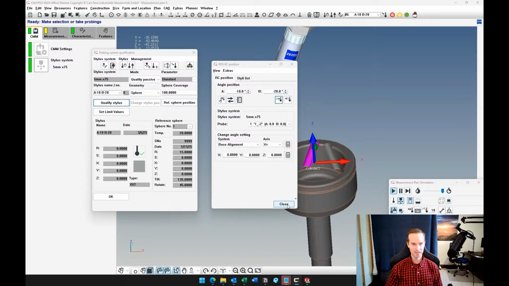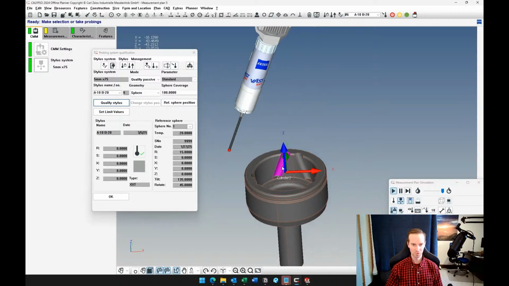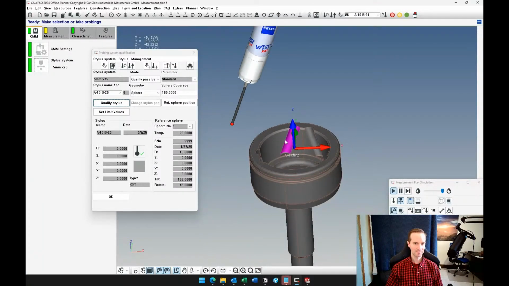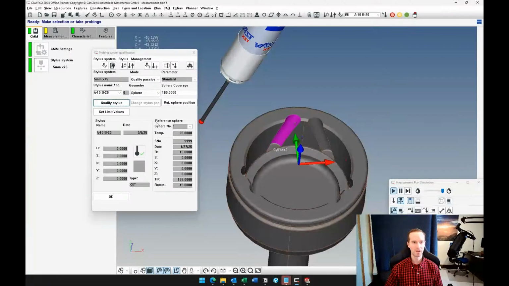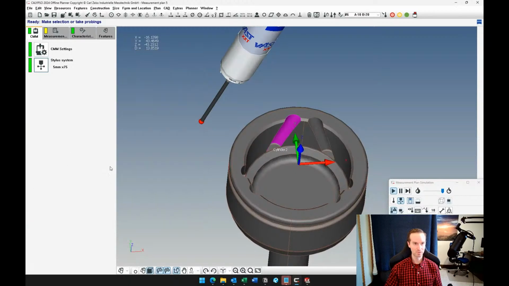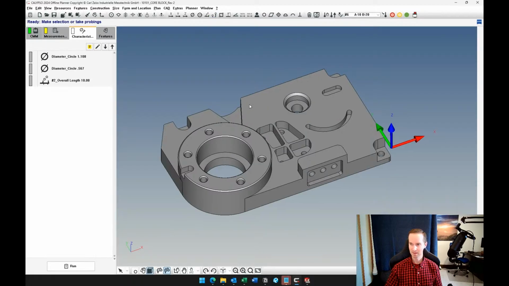And once you qualify that, then you can use that tip for this cylinder. Now this is definitely a good part we can use for next time. We can do more. There's a lot of cool stuff we can do for constructions. We can talk more about controlling the probe travel. But I'm going to jump over to your other questions. We're going to switch over to a more foundational topic.